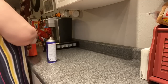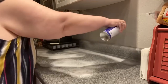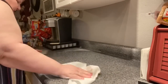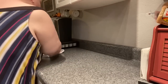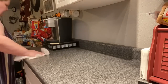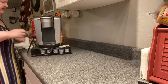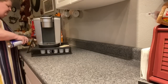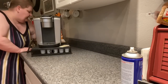So what we're going to do, and this is my very favorite cleaner, my all multi-purpose cleaner from the Dollar Tree. It's basically window cleaner, but because it's got an ammonia base, it's really good at degreasing. I love the fact that it's no drip. And the big secret I have is to just spray it and let it sit for at least 30 to 60 seconds. You want to let it penetrate into that dirt and grease, and all you have to do is really just wipe it down. Just use paper towels. No need to rinse it. It basically evaporates and you're all good.